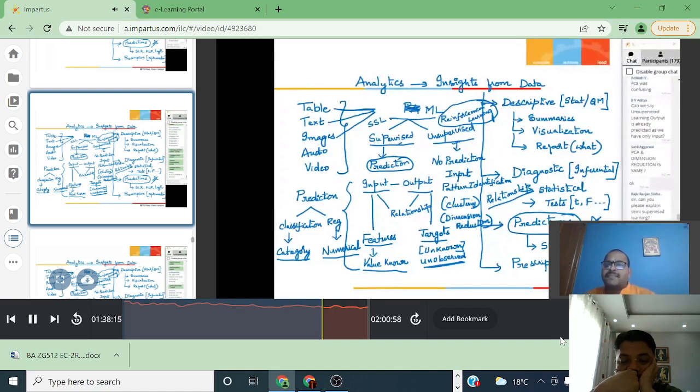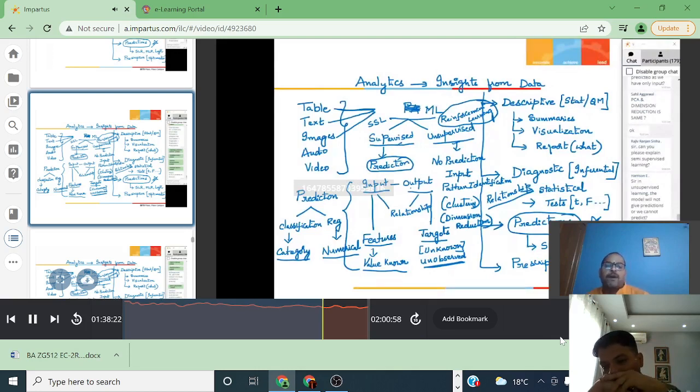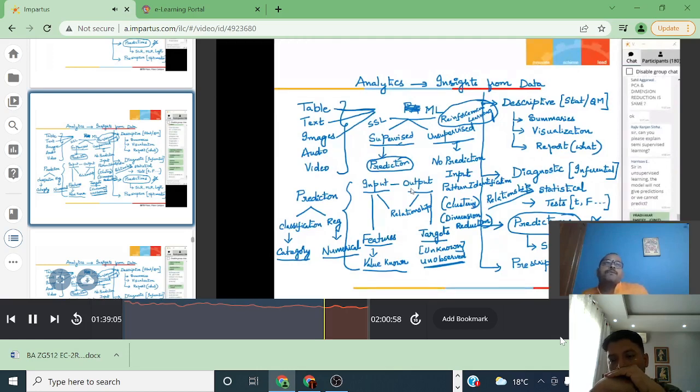Semi-supervised learning is as simple. You have your data where for some inputs you have the output, and for some inputs you don't have the output. What you typically do is initially apply supervised learning on the data where you have the output, and try to do the projection on the data where you don't have the output. You would also do unsupervised learning on the data where you don't have the output, by doing some kind of cluster analysis, and try to compare the predictions coming out of the supervised learning.